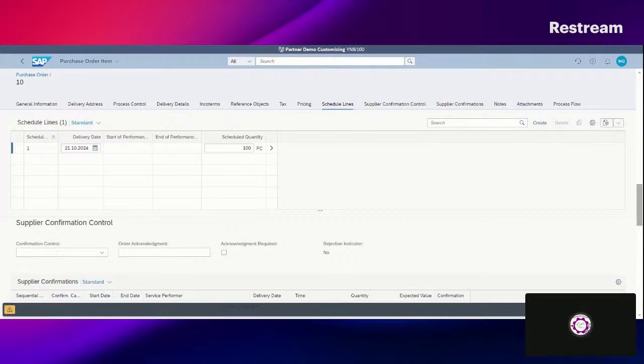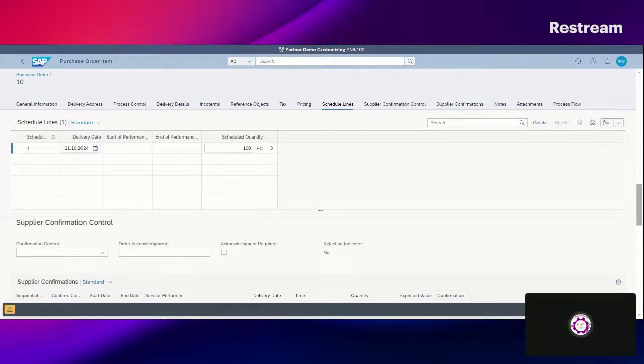As you can see, you can change the delivery date in the schedule line section. However, if necessary, you can also split the order quantity between different dates by creating additional schedule line items. In our example, the delivery date is to be changed from December.